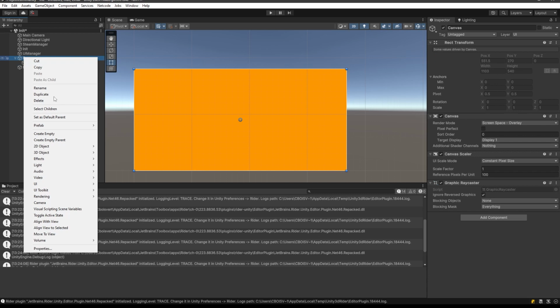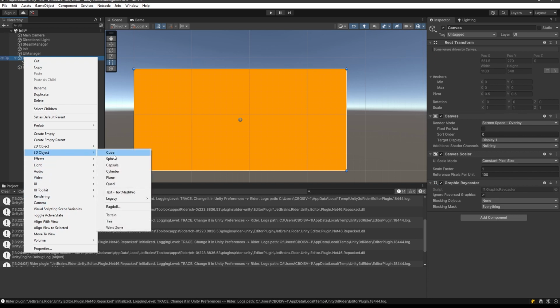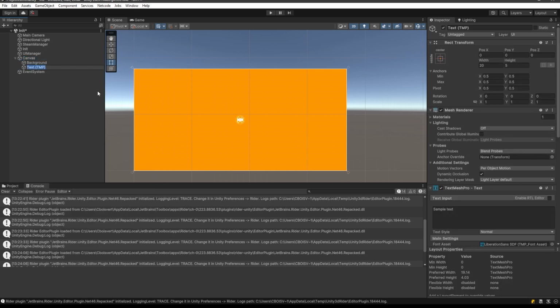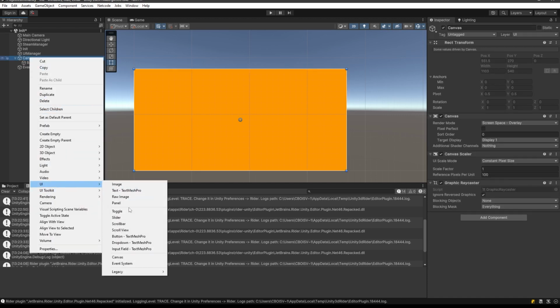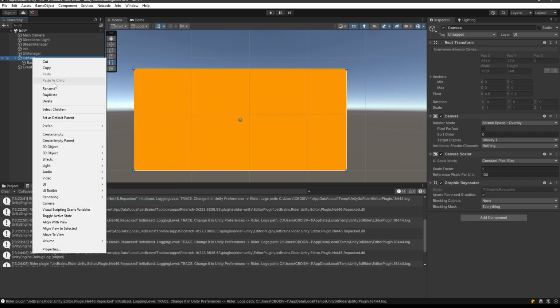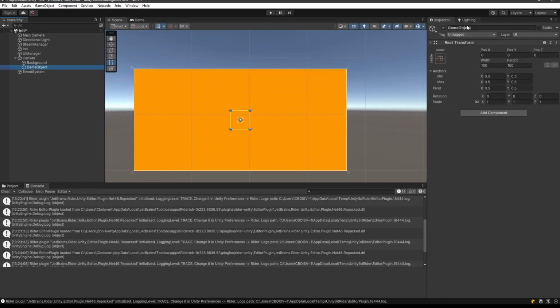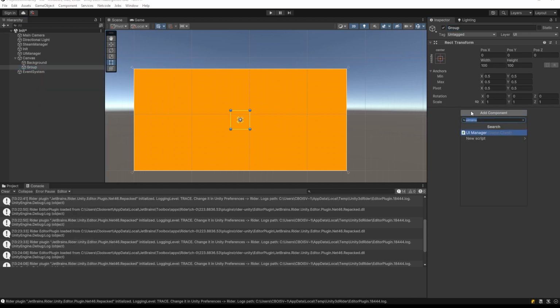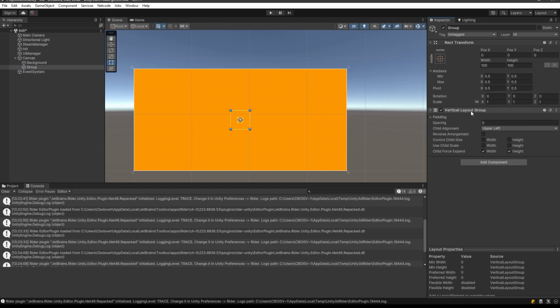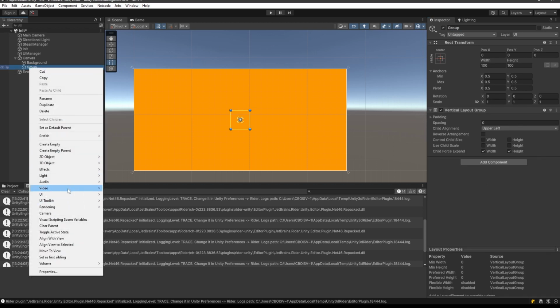What we're gonna want to do also is add text box. So let's go here, Text Mesh Pro. Not Text Mesh. We're gonna go with that first. But you know what? I'm gonna do a little thing here before, which is gonna be a panel. No, not a panel. An empty. I just want an empty, and I'm gonna say group, because we're gonna add some formatting to it. So group. This group is gonna have a component, a vertical layer group, and then we can add our stuff in it.